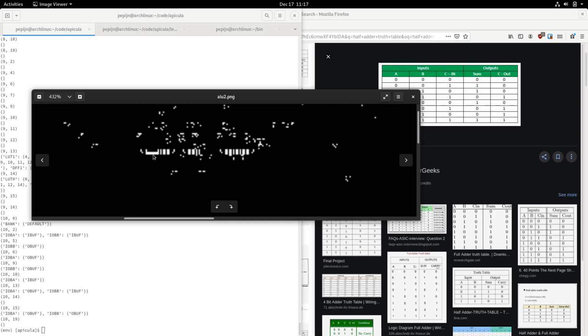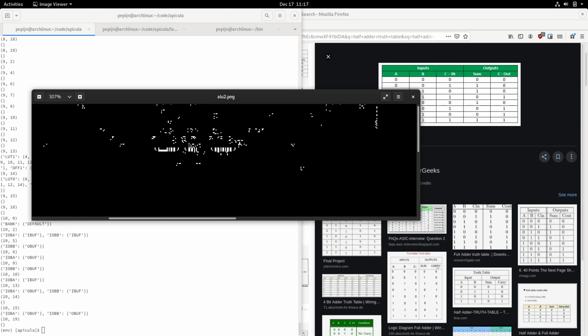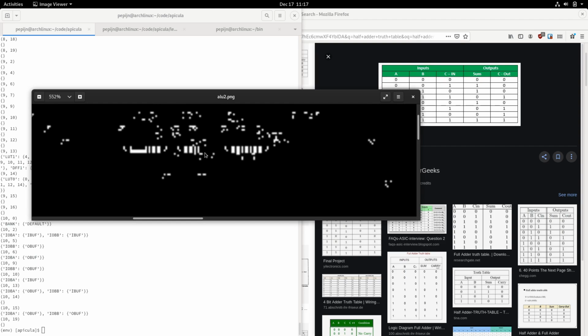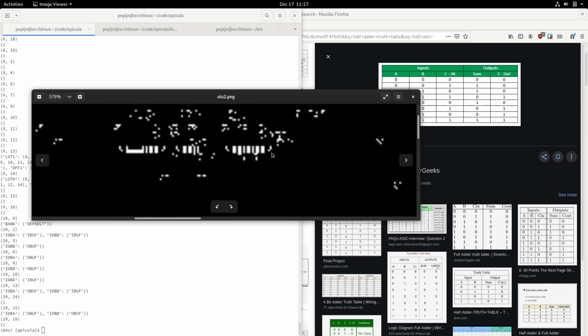This is like 1, 2, 3, 4, 5, 6, 7, 8, which are not used. And this is already the next tile. So somehow the carry goes from one tile to the next, basically.